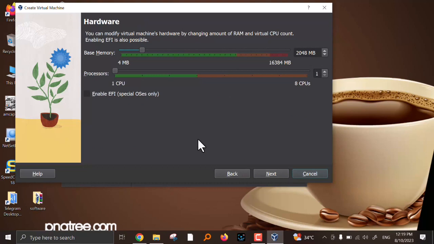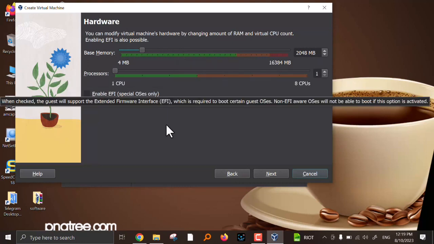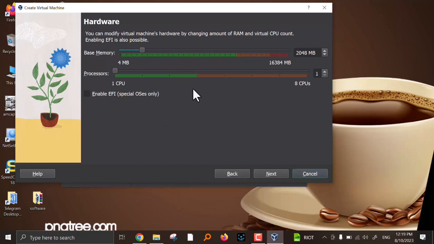Now here guys you have to carefully choose the memory options, how much memory you want to give this virtual machine and how much CPU you want to give this machine. This will decide the performance of your virtual machine. As you know, this virtual machine is running on this particular physical machine, and our host operating system, which is Windows in my case, is already running, and this virtual machine will run on this host machine as a guest operating system. It means it will take its chunk of resources from this particular Windows 10 machine.